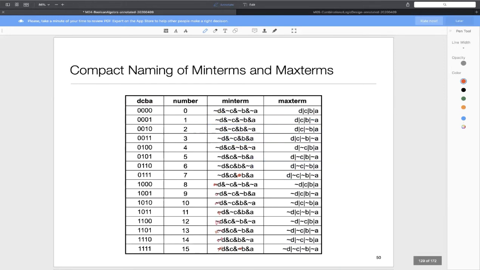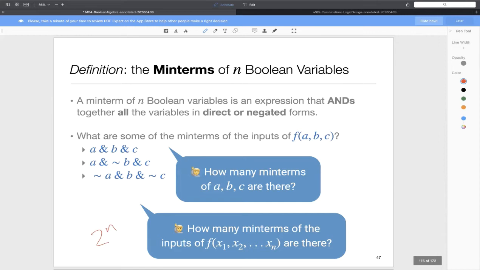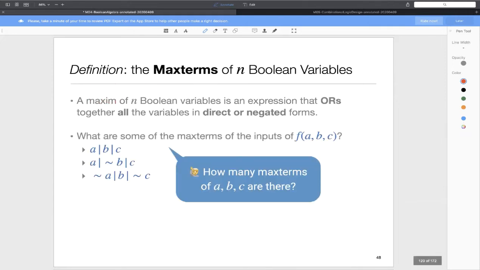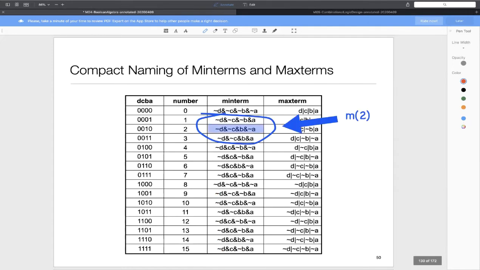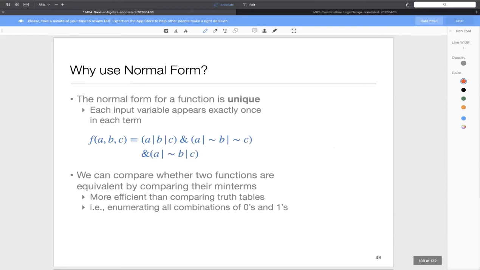If you go back out here, for example, A and B is not a minterm because it does not have C. So it has to have all of them. If I give you a set of variables, then a minterm should have all those symbols present. Likewise for max term. Again, this is how we are defining it. You could imagine a consistent framework where maybe we have some different definitions, but for our purposes, in standard Boolean algebra, this is how we define it.